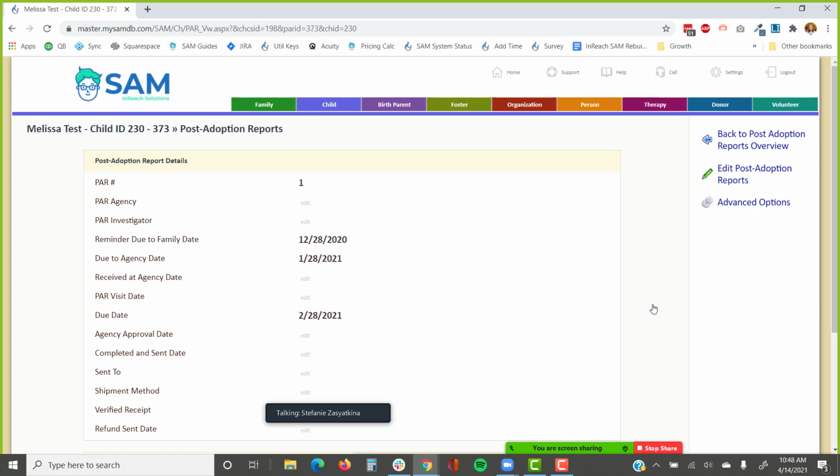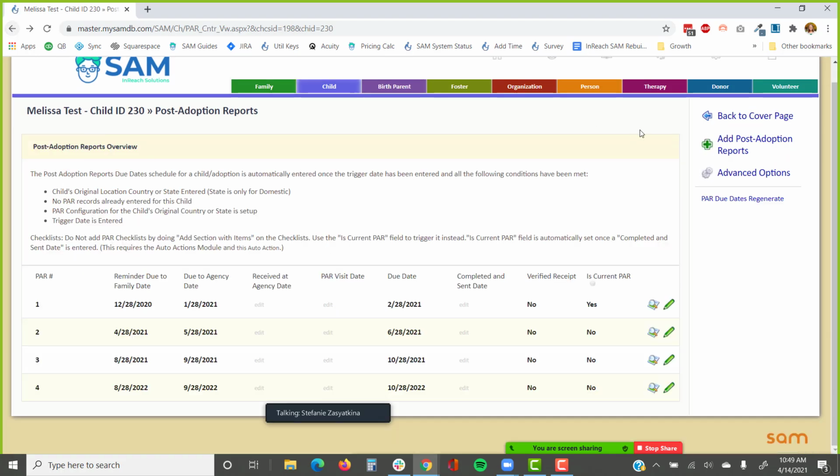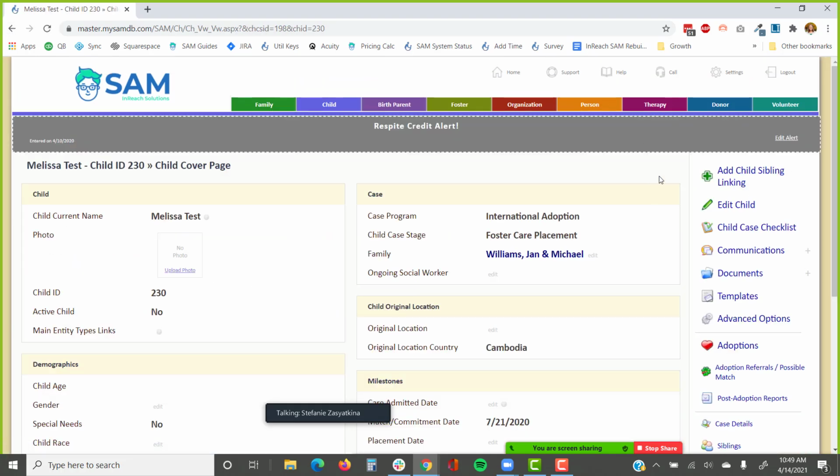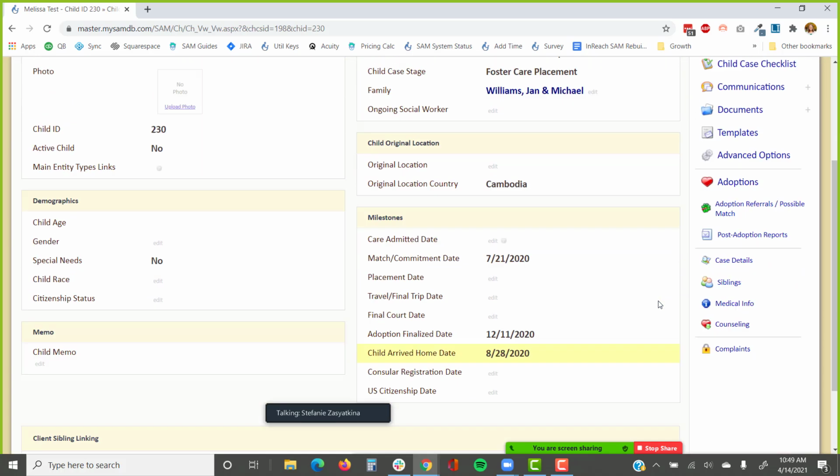Post-adoption reports and progress reports are very commonly included in the family portal so that families can complete a self-assessment or self-questionnaire before your team does an on-site or in-home visit. We talk about that a little bit today, and more in webinars geared around the family portal specifically, because it's just tons of information to cover. Okay, so that's the youth.